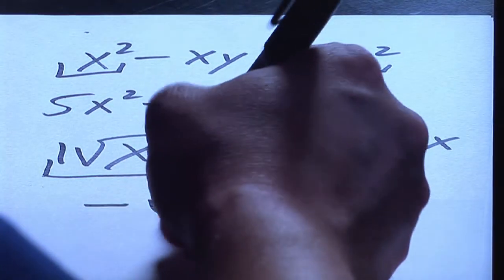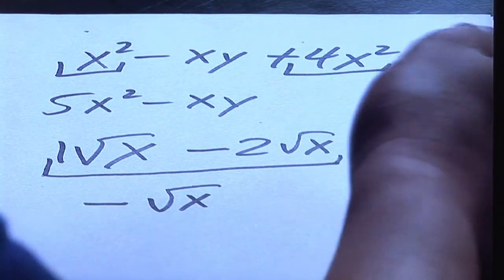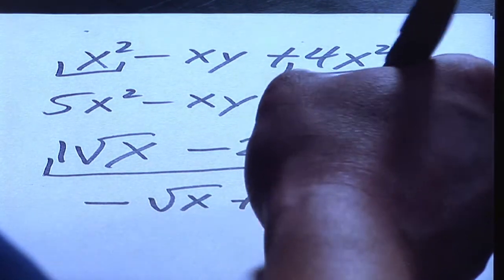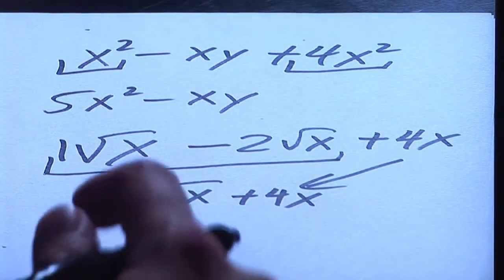There's one of these minus 2 of those, and so you're left with negative 1 of the square root of x's, and you don't have much of a choice but to carry over the last term. So I hope this gives you some insight, and I'm Jimmy, and that's how you combine and simplify like terms.